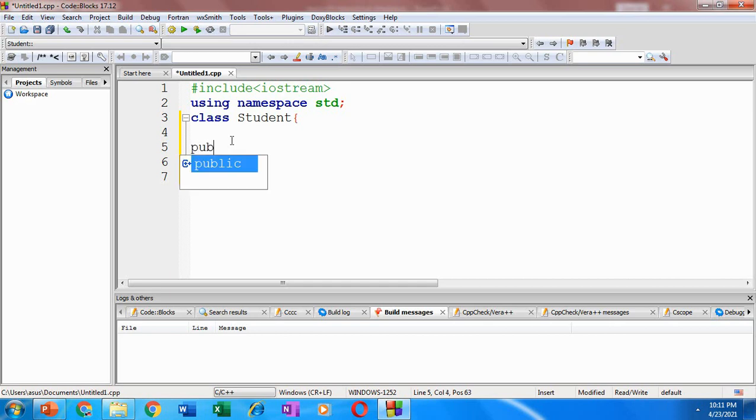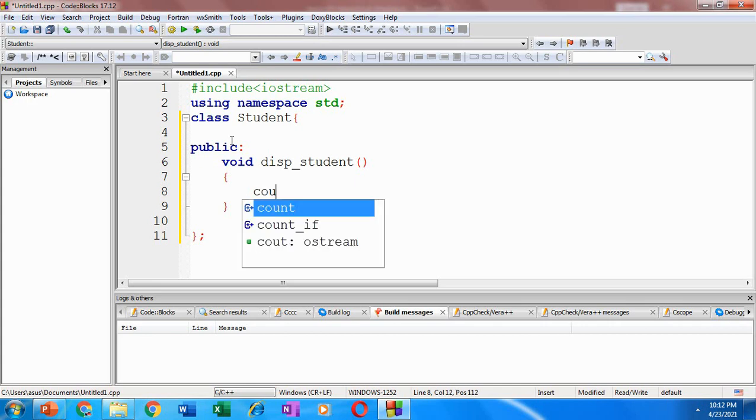So I'm simply adding a member function here, just displaying a statement. Let me call it disp student. Actually, you can add the student details here, like the name and ID of the student. That's going to remain common, whether he or she belongs to the ECE department or CSE. The personal details of a student are going to remain the same. Such entities you can keep in your parent class. For the time being, I'm simply adding a disp student function, which just prints a statement, I'm a student.